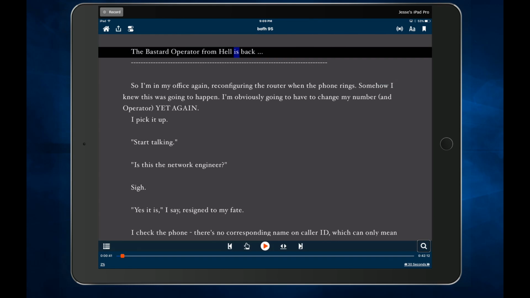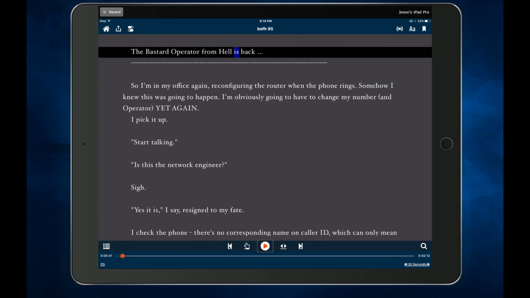BOFH, or the Bastard Operator from Hell, is basically, if you're a tech person, think about if you're in a help desk role and you have to deal with just annoying users, and you think, would you quit asking me these questions? Or, I can't take it anymore. It's like everything that you've ever thought about wanting to do to somebody but couldn't because it's either mean or illegal. This guy pretty much does that in these stories. So let's just play the first story, and you can listen to one of the voices and get a little humor.